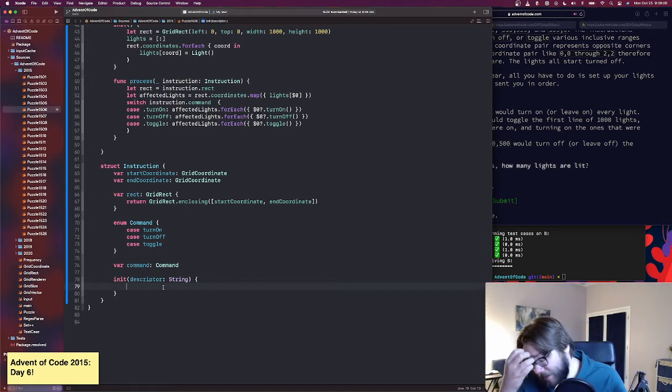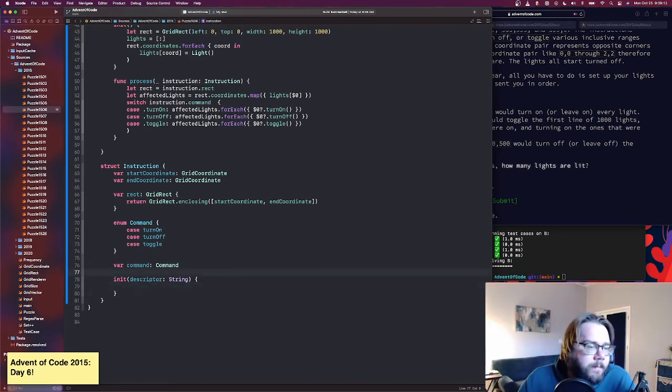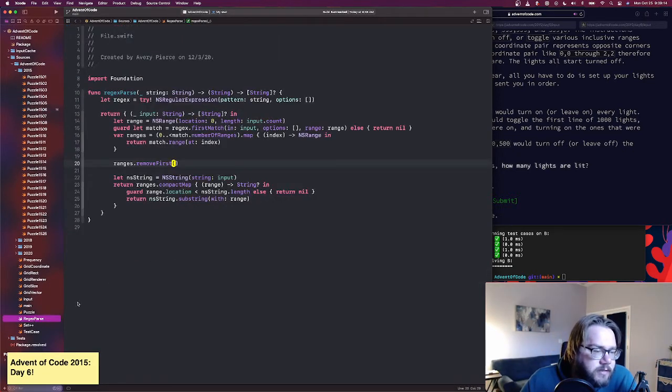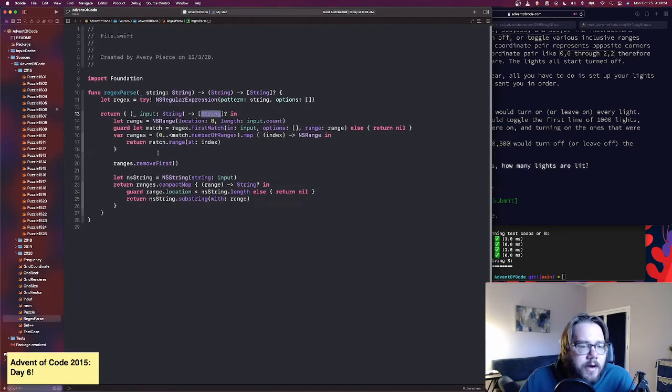How am I going to do this? I'm going to have to do like a regular expression type deal. I think in my toolbox I should have a regular expression parser. Yeah, regex parse string, regex, and it's going to have a function, it's going to have an array. So the array returns, I wish I had comments because I wrote this over a year ago.